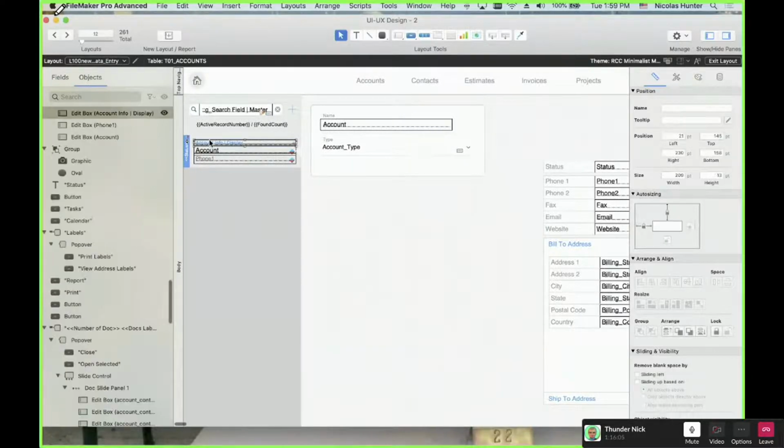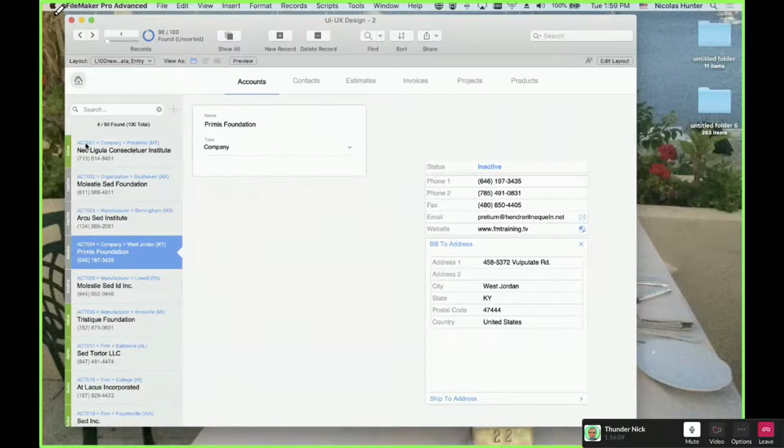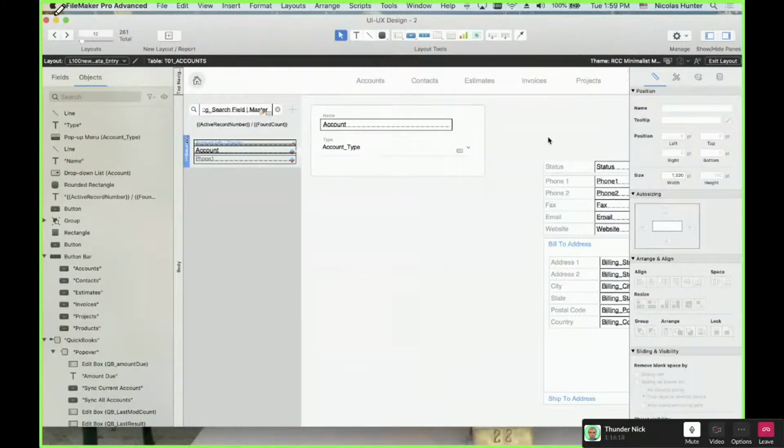The account number is there. Yeah, but Nick, I want to search my account. Yeah, I know. You don't need to see it on the screen because it is not something you can edit, so it doesn't have to be on the screen. And for searching, we're going to address searching in the future, maybe Thursday.